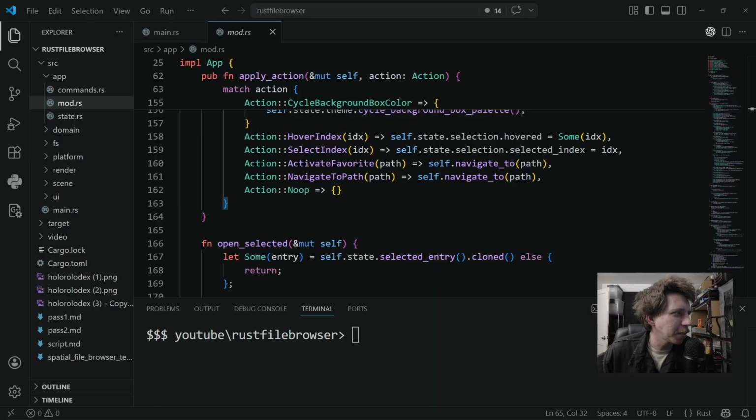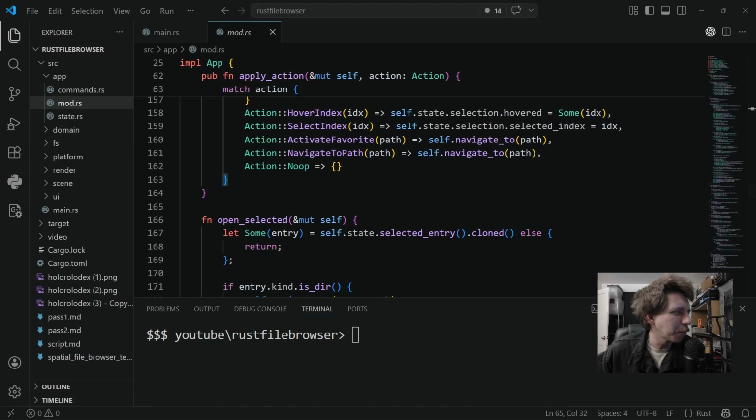This is also a great example of Rust enums doing useful work. An enum is how Rust represents one value that could be one of several valid variants. Instead of scattering strings like open or delete around the app, the code can use a real typed action model. That is one of the big lessons in Rust: if something has a real set of valid states or commands, encode that in the type system.